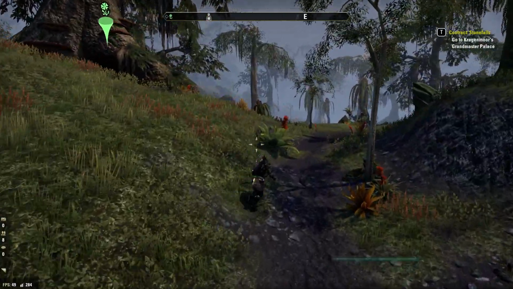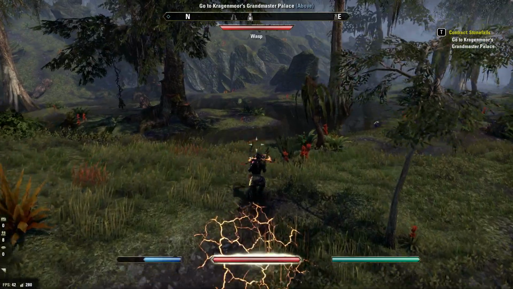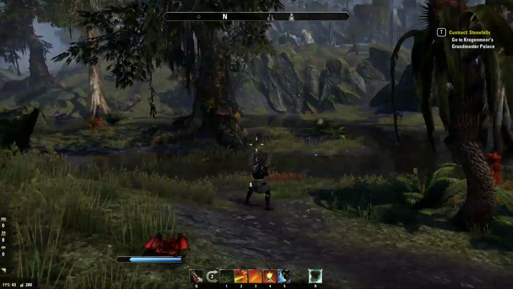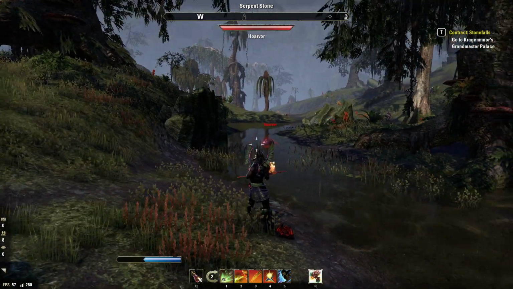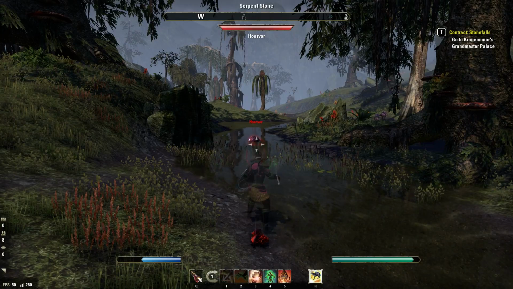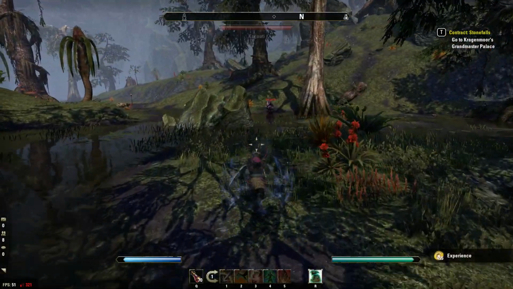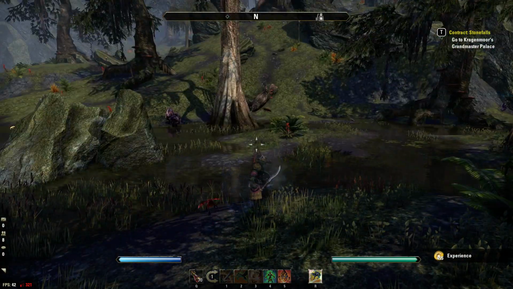So maybe if I can find a mob, I'll show you how the poisons and everything and the sets all proc together. I don't think anything around here is strong enough, and that thing's just going to die straight away. But most of these will proc straight away before I even get there, like that. So most of them will proc before you actually reach the target.